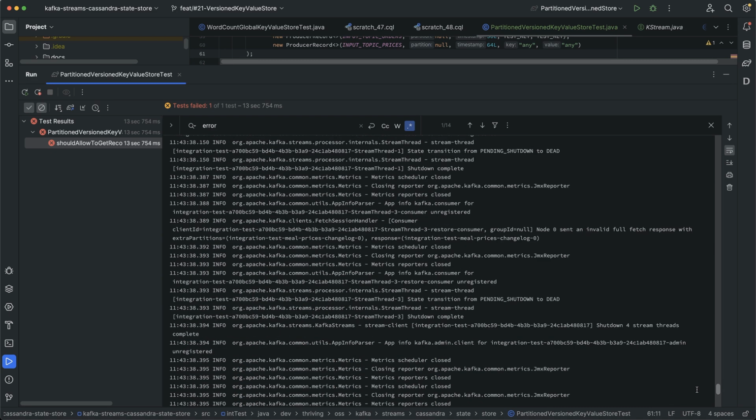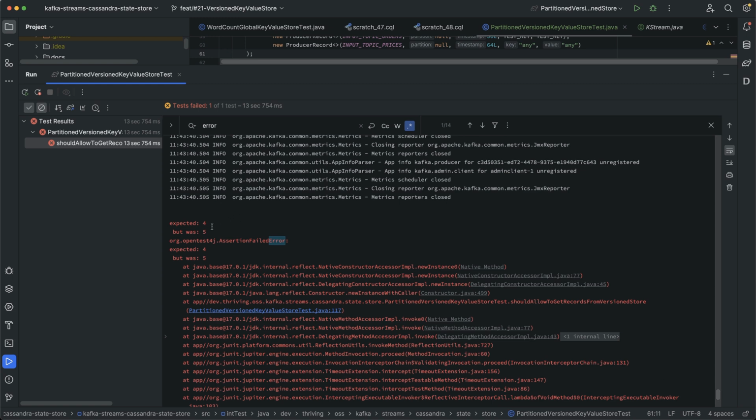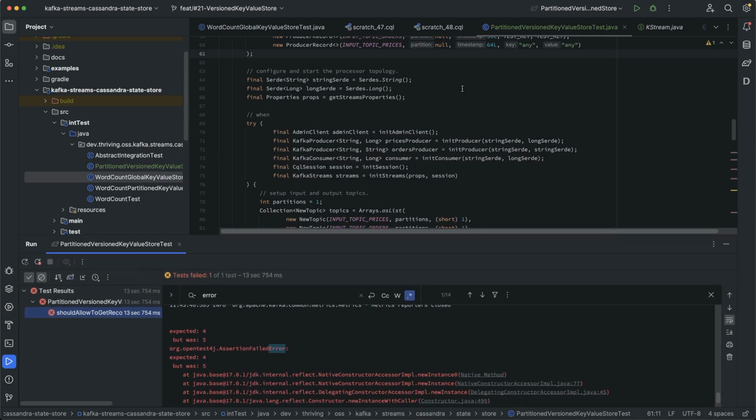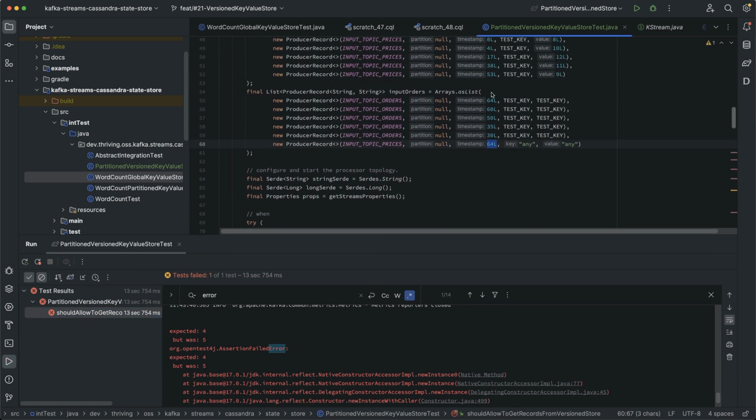I think it did process. Maybe we can ignore this and the assertions. The assertions are off. So maybe it will be fixed with advancing the stream time like this.